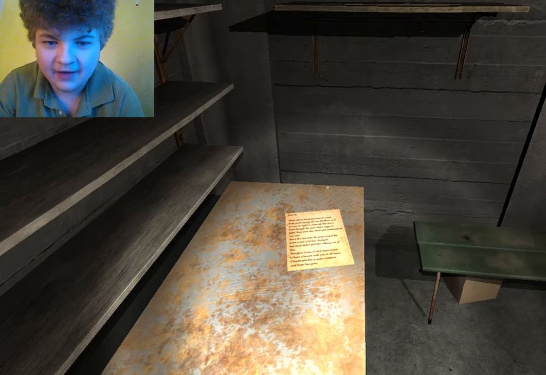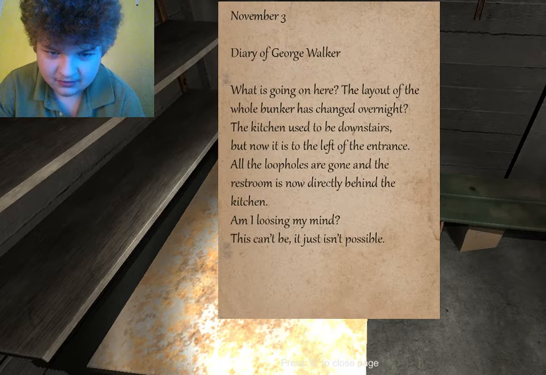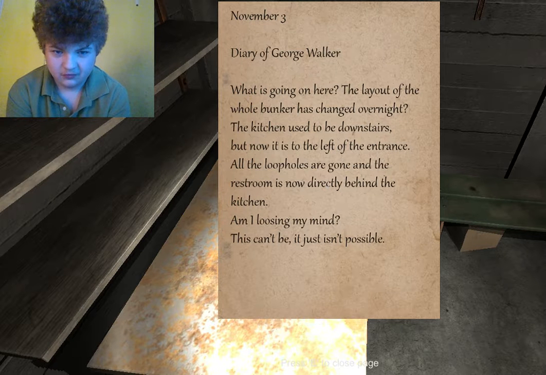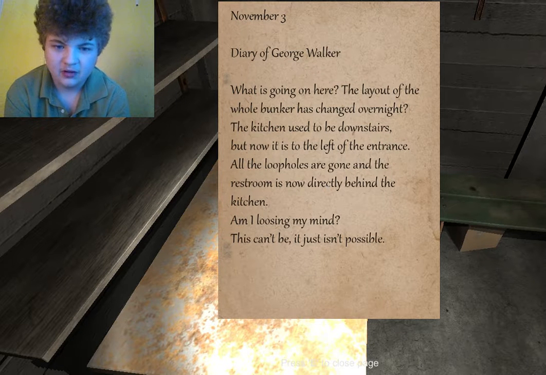Let's read this note. Diary of George Walker. What is going on here? The layout of the whole bunker has changed overnight. The kitchen used to be downstairs, but now it's in the left of the entrance. All the loopholes are gone, and the restroom is now directly behind the kitchen. Am I losing my mind? This can't be. It just isn't possible.